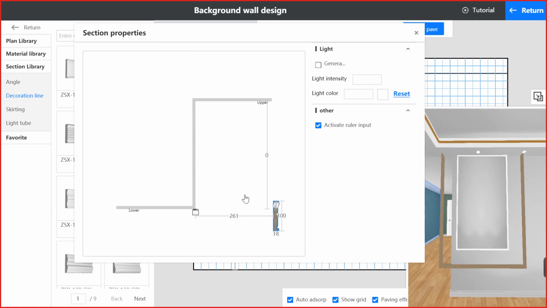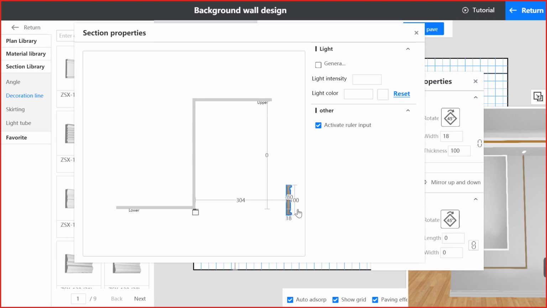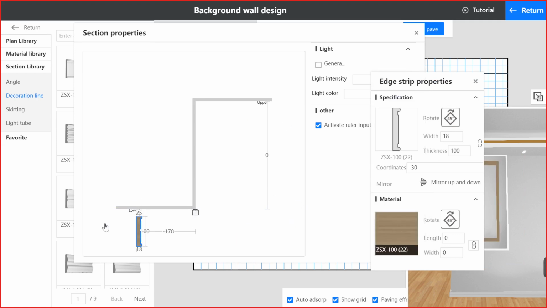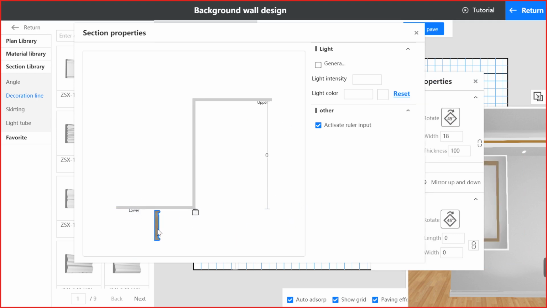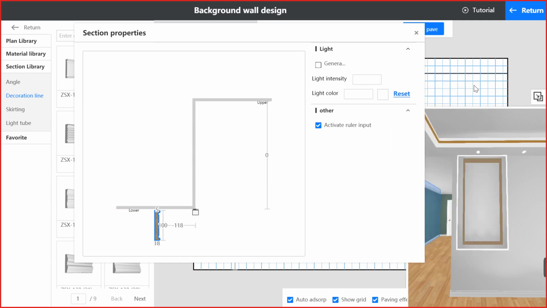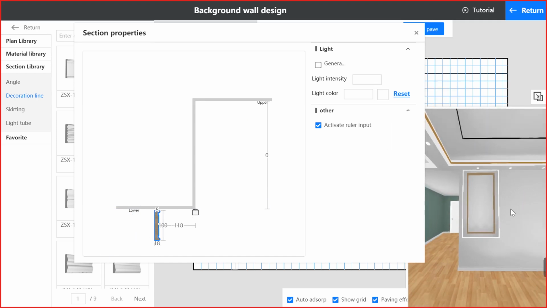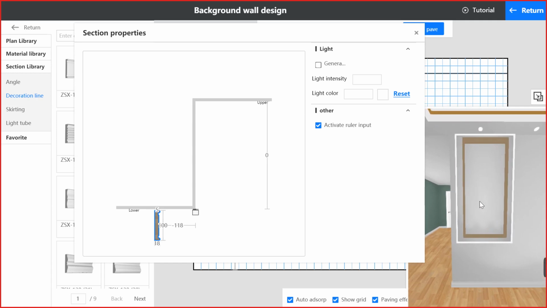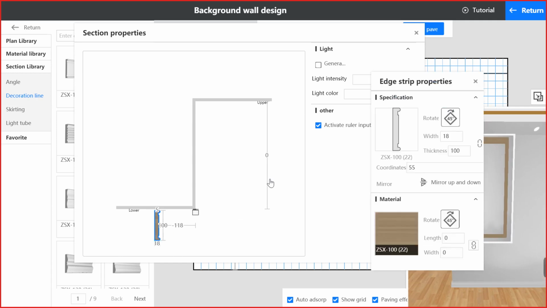Outside of the white rectangle. Outside of the rectangle. And also you can move it freely to the position as you want. And here I just put it inside of this white rectangle. Do you guys see? And then click it.